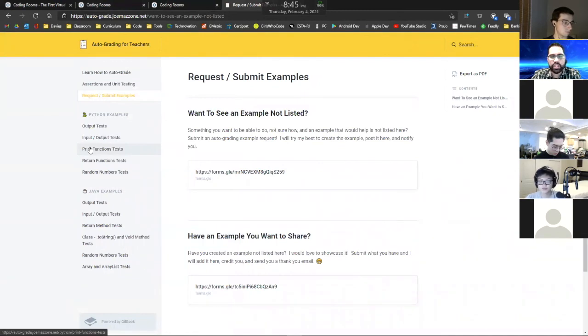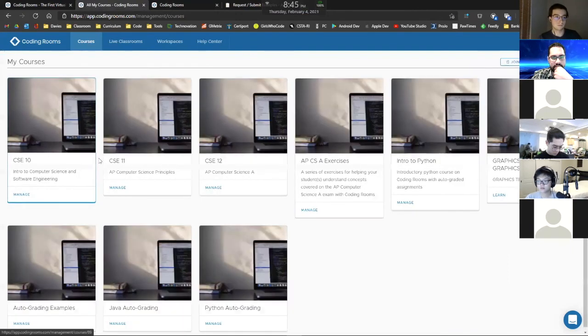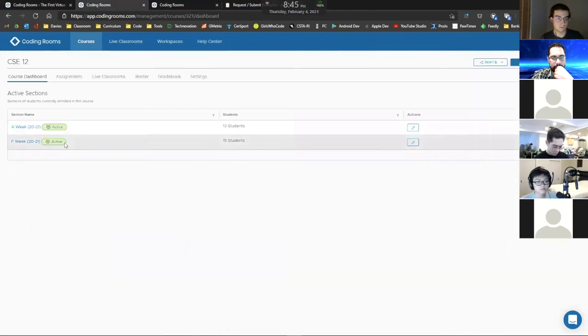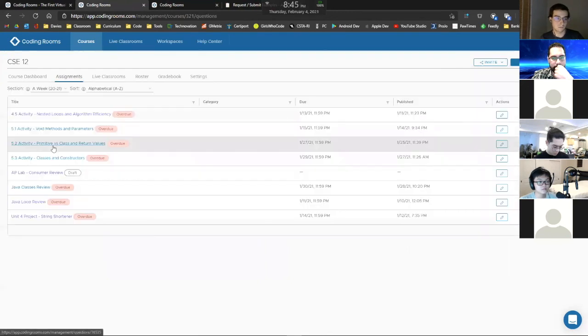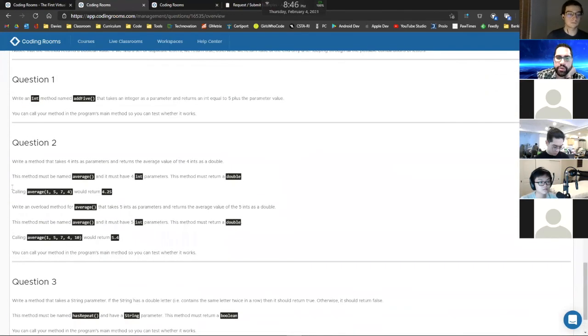Now, one of the things I want to mention that I have on the site here is, if I go over to some of my assignments, let me go into one of my actual classes. I actually put 3 different things they have to work on. Over a couple of days, they're going to work on a couple different exercises, and I put 3 different ones in one assignment. And so that just reduces the number of full assignments that I have.